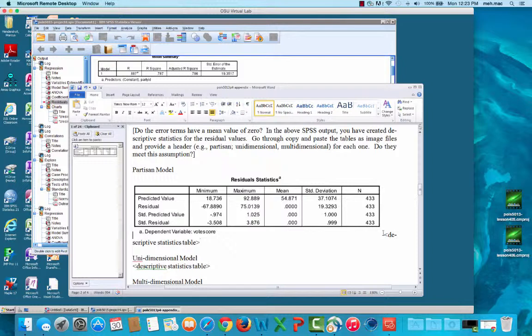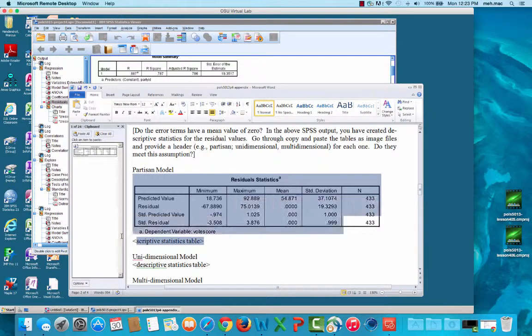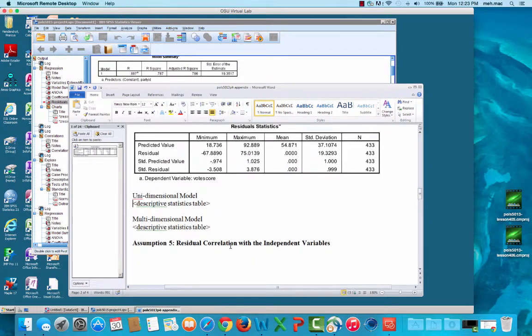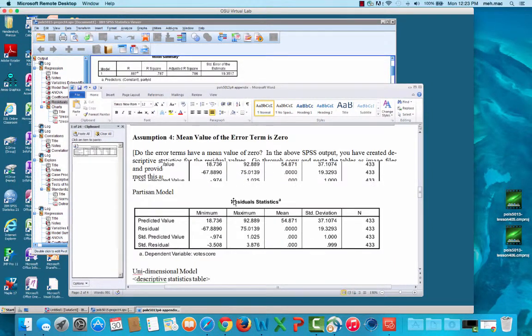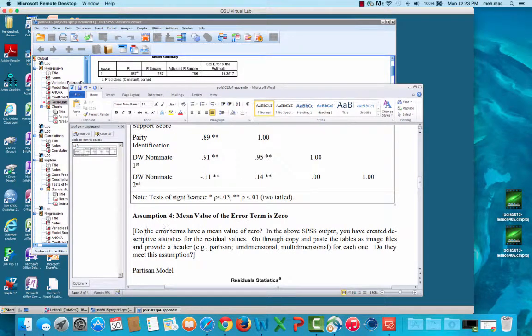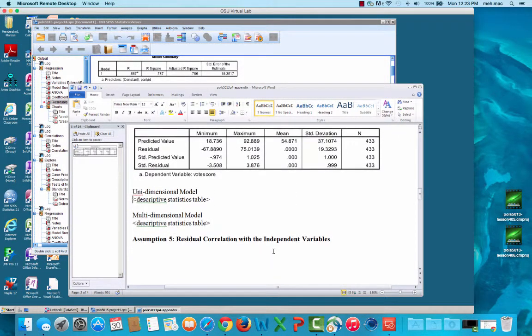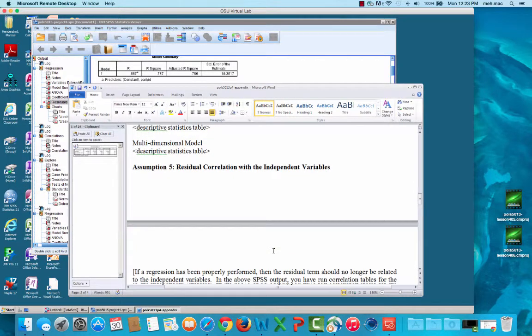Okay, so after that, I'm going to go up here and delete that. For the next one, I'm just going to do the same thing: go out and copy and paste it in. I'll do that for the other 2 models, and that will complete that section. Up here you'll explain, put your content in answering the assumption, but then the underlying information will be there. So it's a real quick and dirty way to do it.